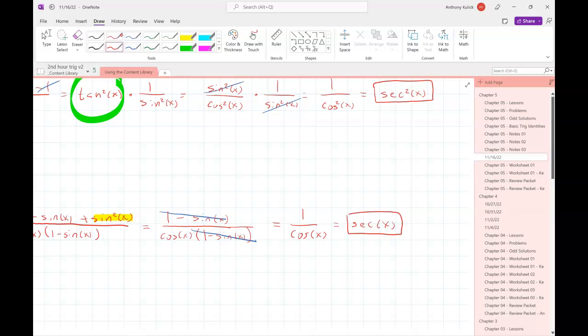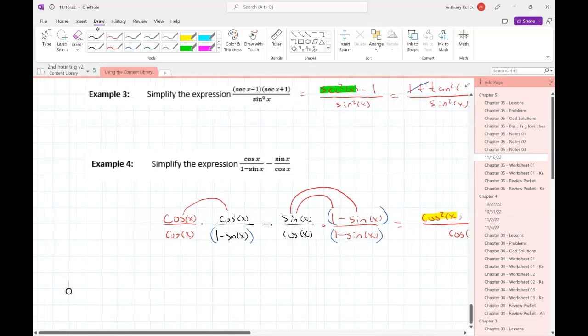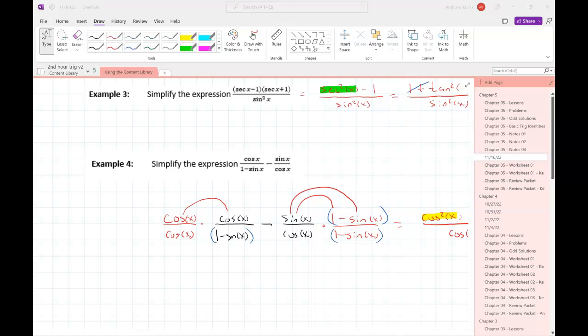Notice that if I would have multiplied out the denominator to do that reducing step we just did, I would have had to factor it back out again, which, like, why am I doing it twice? Is everybody okay on that one? Okay. I think I got one more here in my example list.